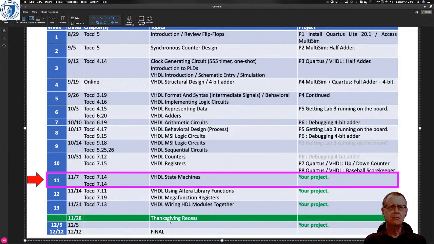I'm hoping maybe next week I will release the final exam, and it'll be very similar in format, if not in content, to the midterm. I will ask you some specific questions that you'll have to answer while we're online on Discord, and then I'll give you some work that you have to do offline and submit into Blackboard.